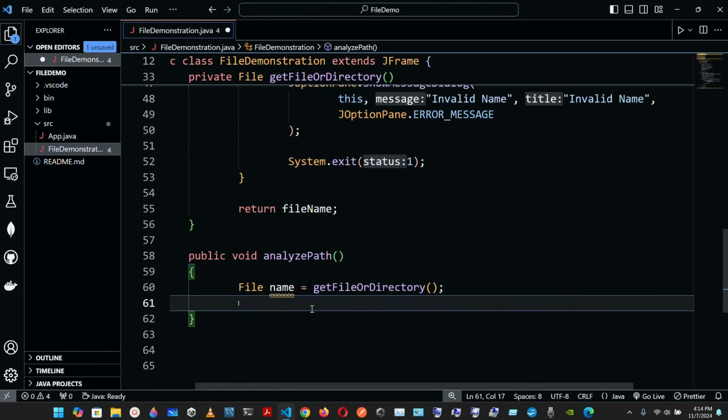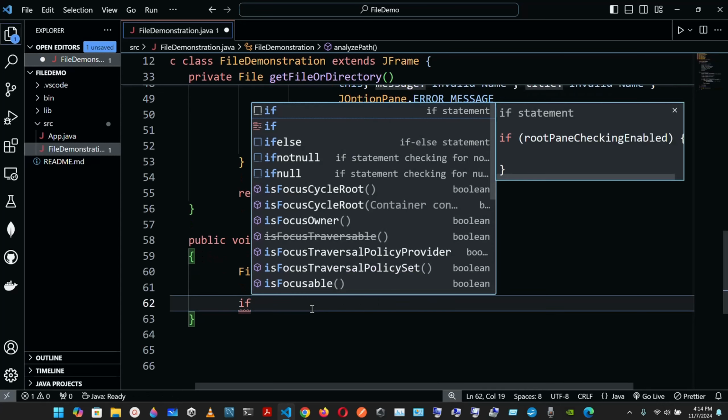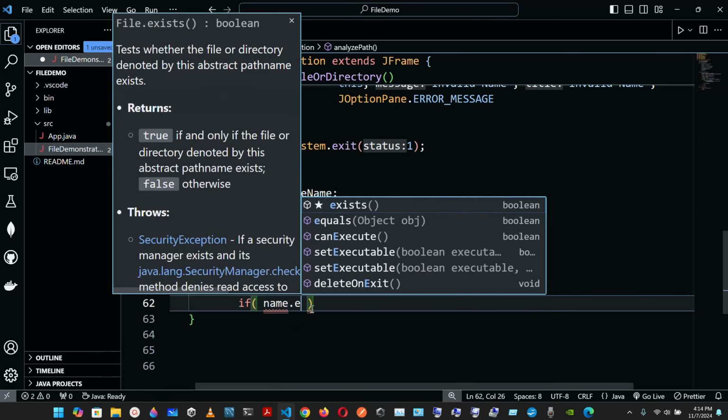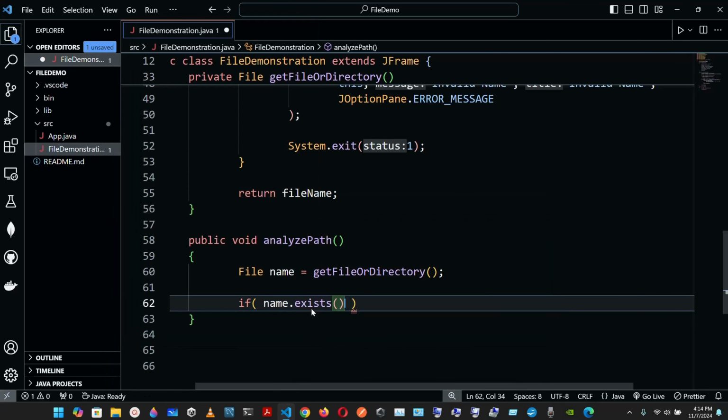And here we're gonna have the condition: if the name exists, output information about it.